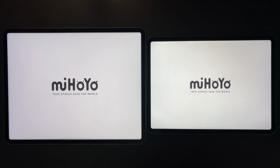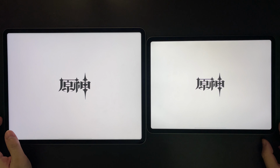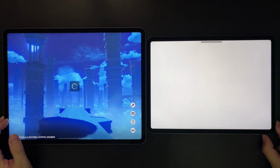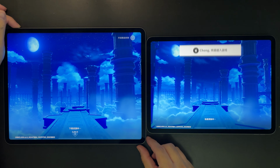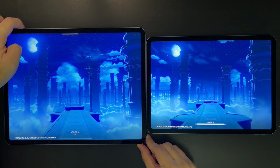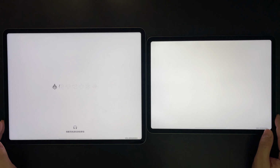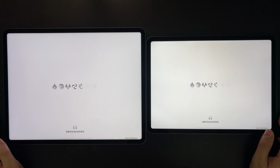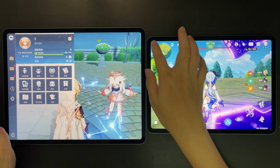We'll use Genshin Impact here. We'll play the game with maxed out graphics for 1 hour on each of these two devices and see how much the battery drains. Apparently, I cannot play at the same time on two devices, so I'll actually switch back and forth, but I will try to control the total playtime on each device about the same. And while not playing on that device, I will just leave it idle and look at the map. So there is still some load, it's still rendering the game, right? The game is still running, it's just I'm not playing.